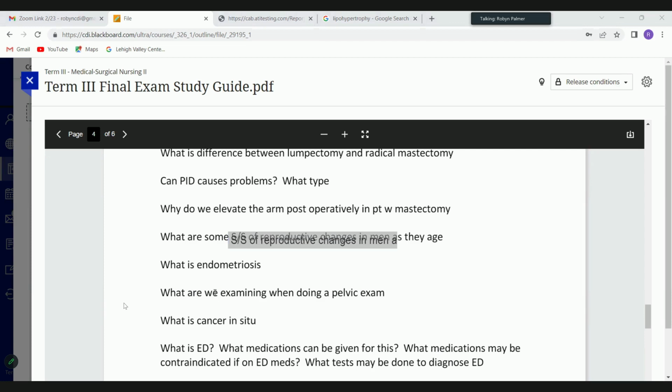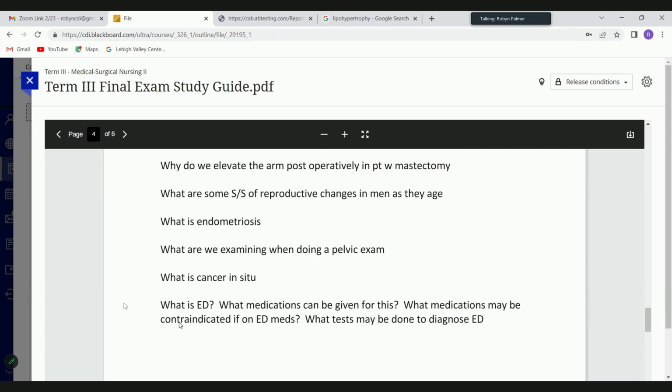So when we're doing a pelvic exam, what are we examining? The cervix, the uterus, and the vagina, right. Sometimes we do something with two hands. What exam is that called? We did go over it, but I forgot. Okay, bimanual exam: two fingers in the vagina, one hand on top of the abdomen, and we're feeling inside. Bimanual exam.